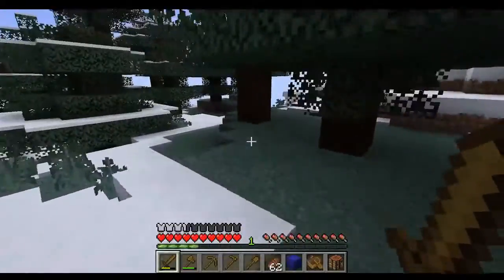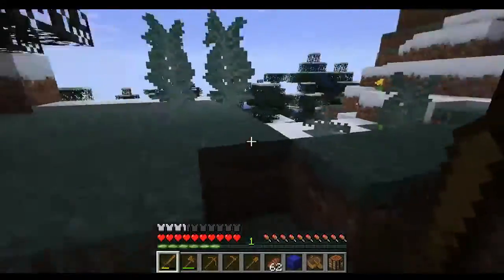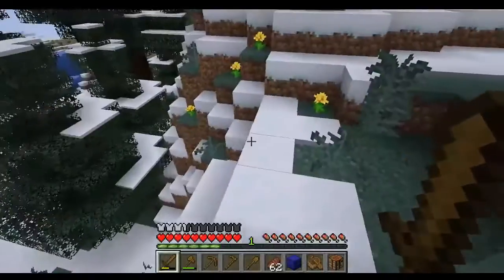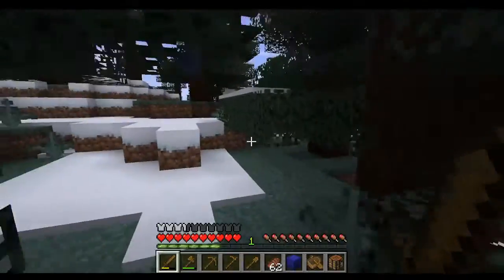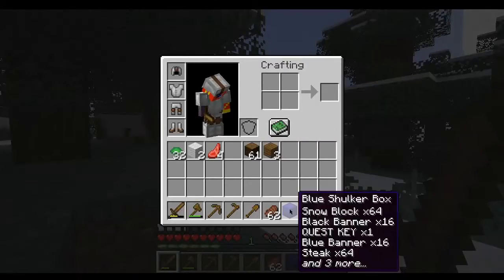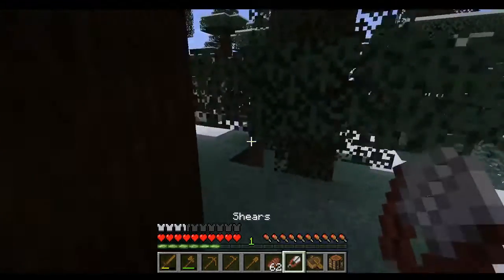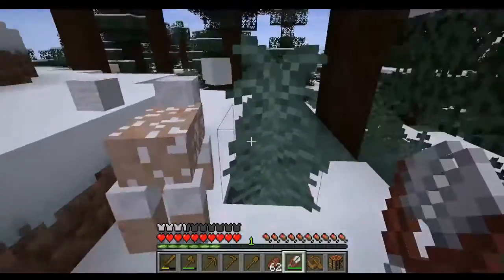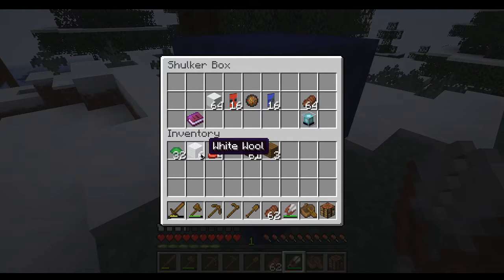I know it's kind of pointless to even sleep right now. We do need another sheep. We have 2 wool. We need 3. I have shears. Why didn't I? I'm an idiot. Here. You know what? This is actually a perfect place to set up our base. There we go. We have 6 wool. I can make 2 beds, 1 mobile bed, and 1 away bed, and 1 home bed.